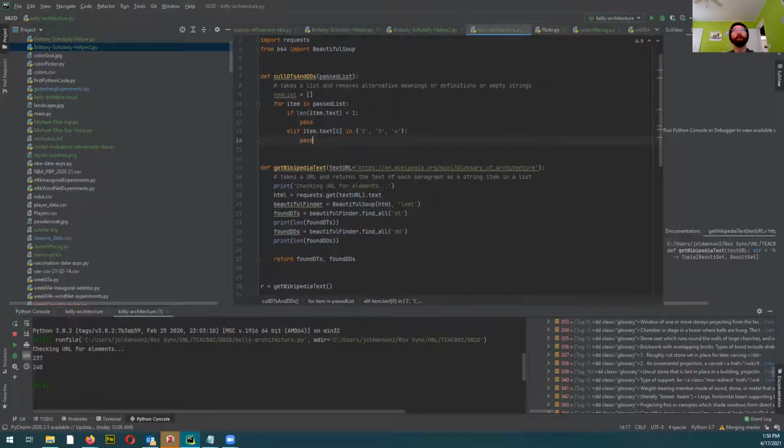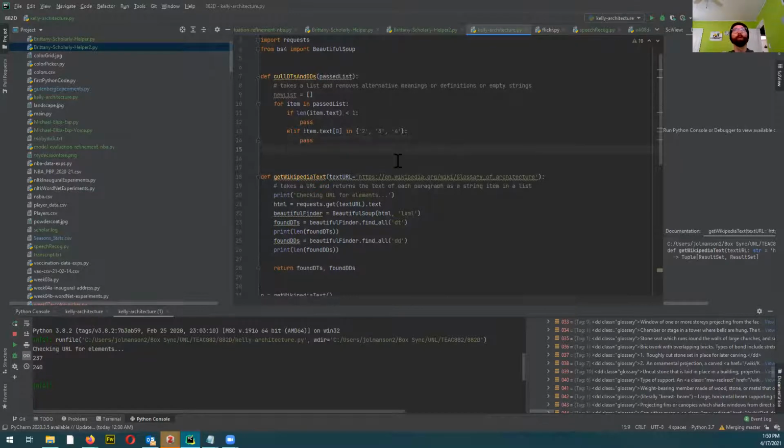Okay. There we go. So you'll notice that we're first checking for exceptions because we want them to be ignored. So if there's no text, ignore it. What that does, the pass means that it doesn't keep looking for matches. It goes up to the top and starts over in this for loop for the next item.